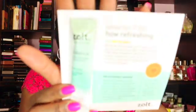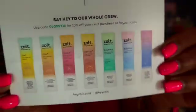The next thing I got is Smarter CBD. So what is this? 200 milligrams of CBD. I guess you put this in your drink. It's something that you can put in your drink. This is coconut flavored, caffeine free. So that's what it looks like. And then there are different flavors you can do. That's all the flavors. So that's interesting. I didn't know they made stuff like that, where one helps with waking up, this one for sleeping called Dreamy, one for a boost in your immune system, and they all have CBD in it. So I don't know if I'm going to try this, but very interesting.